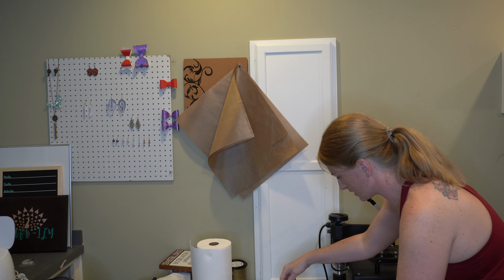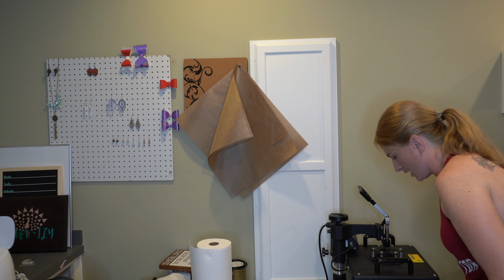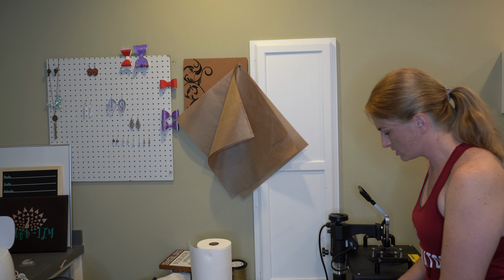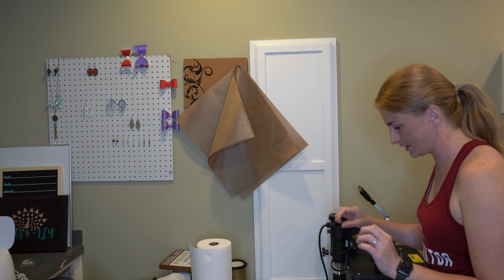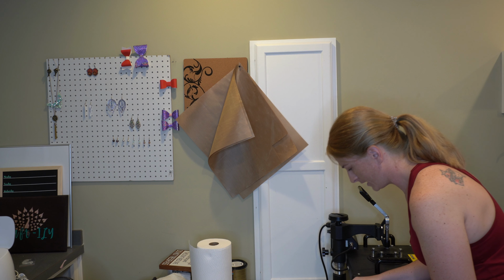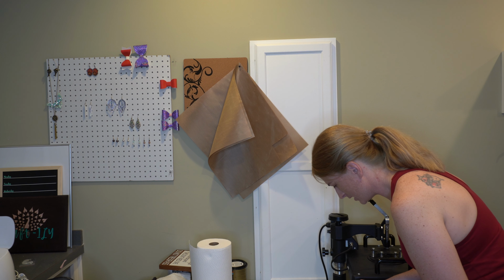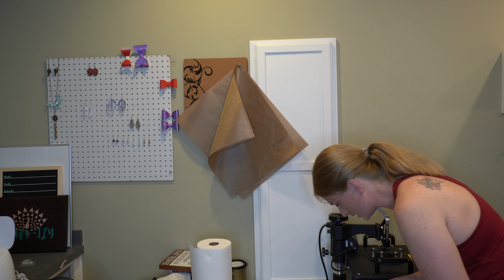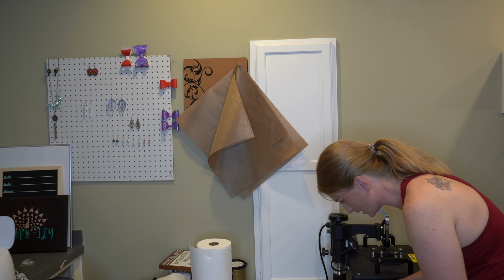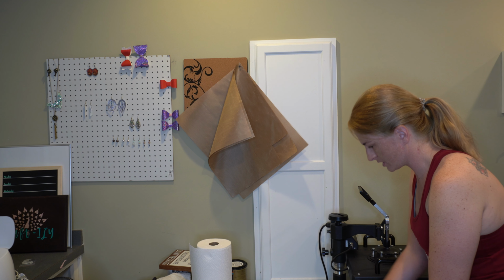Alrighty. Let's get the shirt on there where we want it. So that middle line, the chest line that I did, the armpit to armpit, is just to kind of give me a very straight, clean line, so that it'll help me place my decal. So let's go ahead and put that on there. I'll put this here like so. So I like to kind of just push it on there.